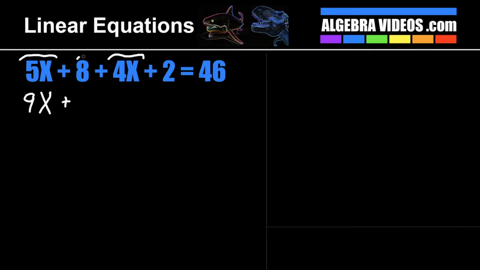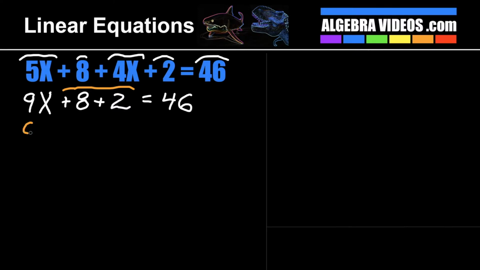So plus this 8 right here, just bringing that down, no difference, plus this 2 right here, nothing changes there, equals, and then on the right side of the equal sign, we've got a good old 46. We'll just write a 46. What do we do? I'd like to make this equation even shorter and simpler. So this 8 plus 2 can be combined into just a 10, right?